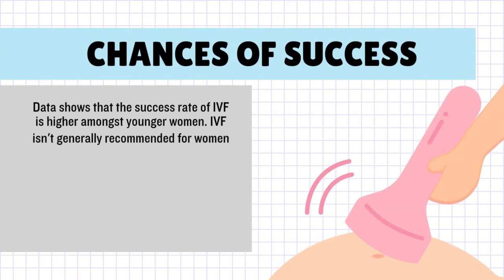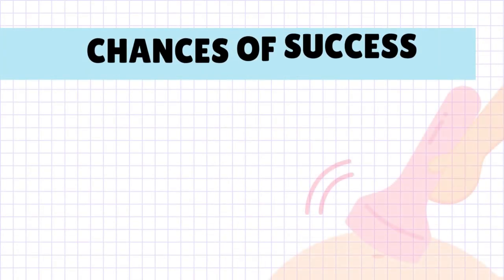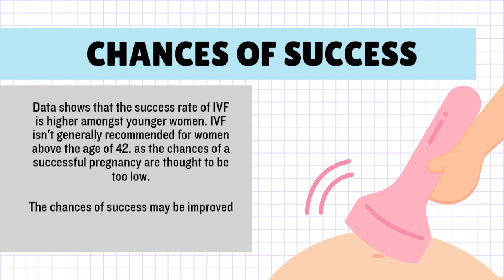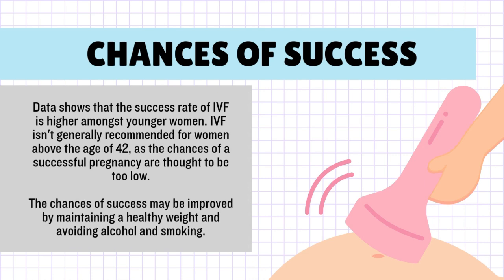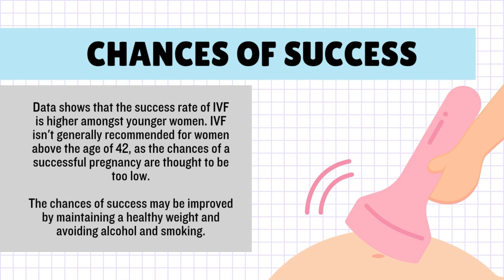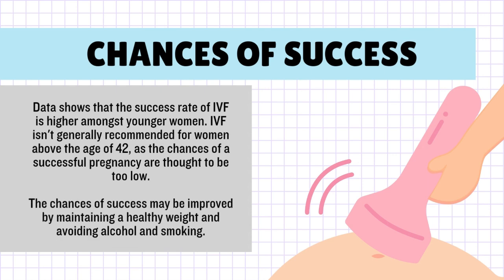Chances of success. Data shows that the success rate of IVF is higher amongst younger women. IVF isn't generally recommended for women above the age of 42, as the chances of a successful pregnancy are thought to be too low. The chances of success may be improved by maintaining a healthy weight and avoiding alcohol and smoking.